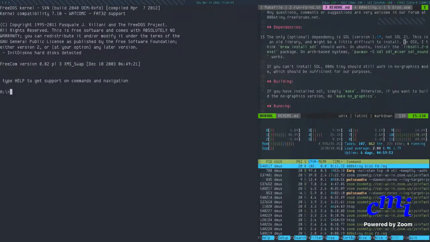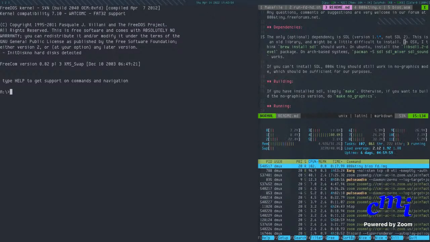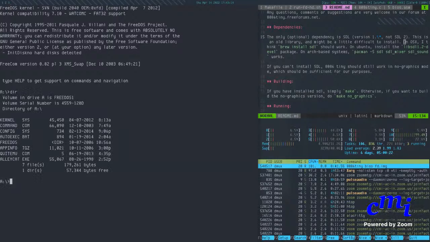The floppy disk comes with FreeDOS, so it will give you the FreeDOS license, and it will also give you some data regarding what other things are there in your PC. Right now there is nothing other than this particular floppy inserted into your PC, and then finally you get into the DOS prompt, and you're in the A drive, right? Because that's the floppy drive. If you're familiar with DOS, all usual DOS commands will work. So dir is your ls equivalent, and will give you whatever files you have right now. You can run whatever default DOS commands or FreeDOS commands there are from inside this floppy disk. So this is the emulator running right now.